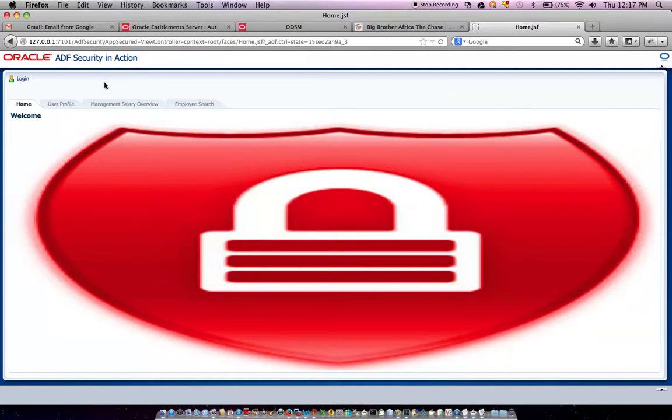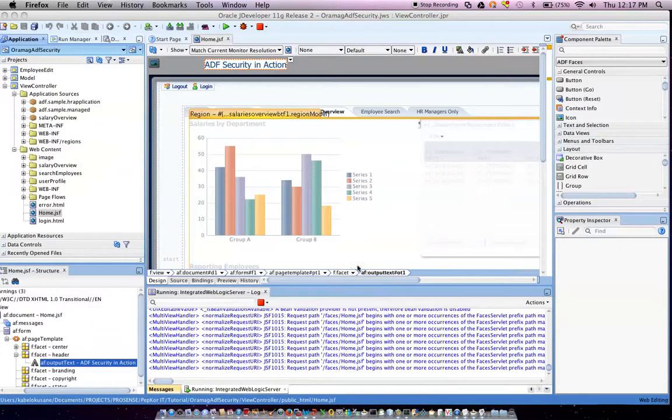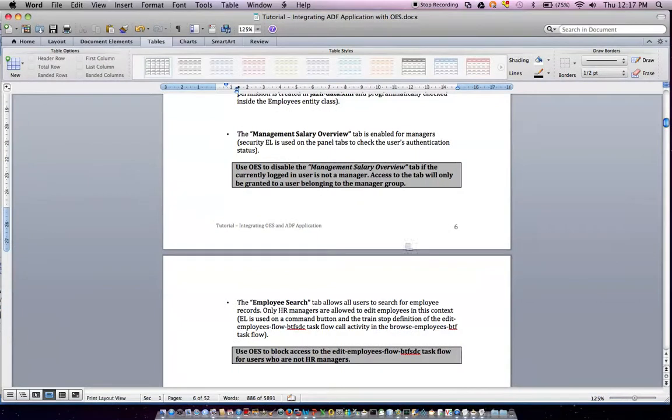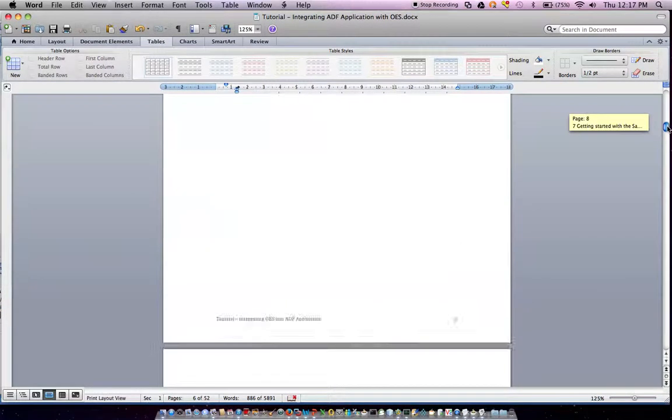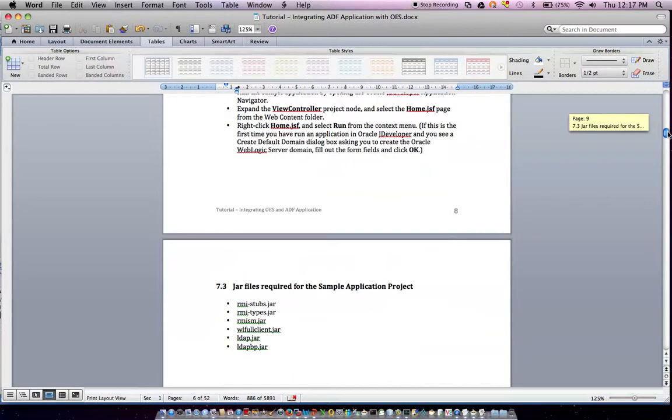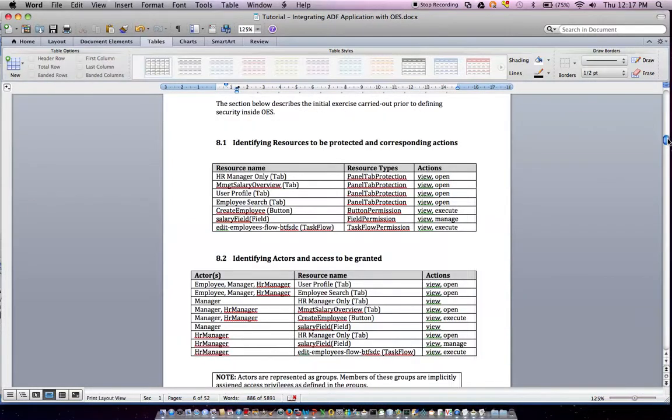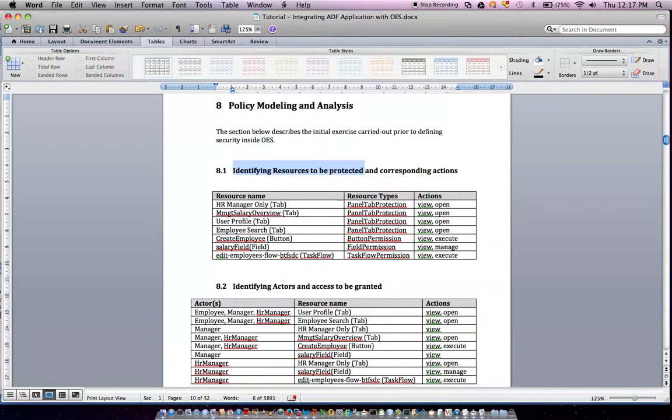To do that, you first need to identify what resource types and actions will be defined inside OES, and to do that you need to do a policy modeling analysis exercise.